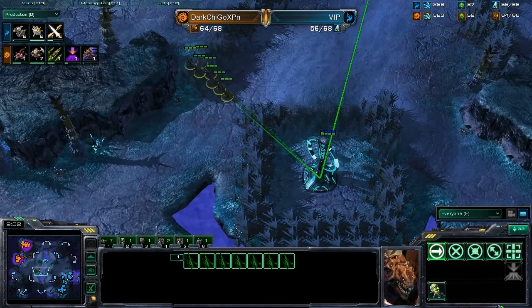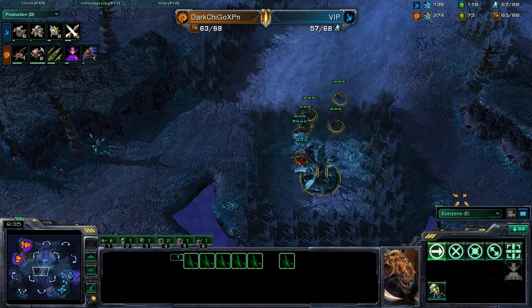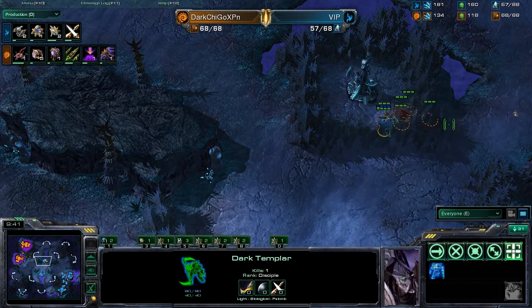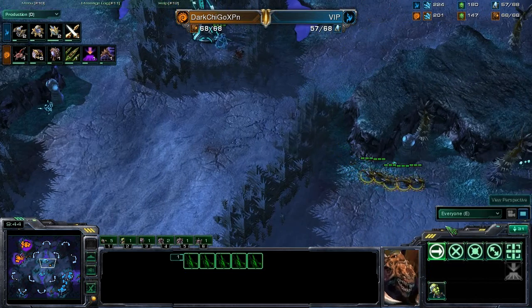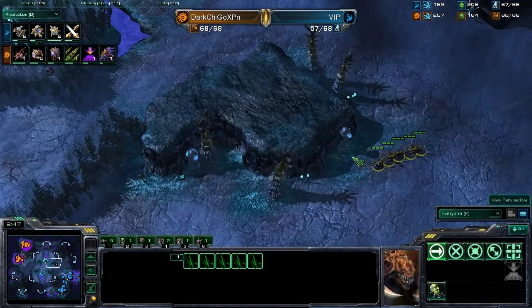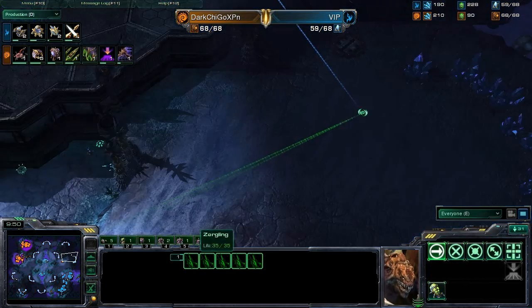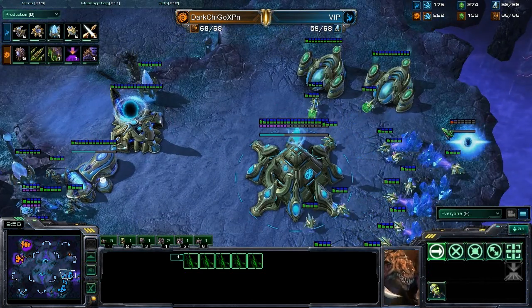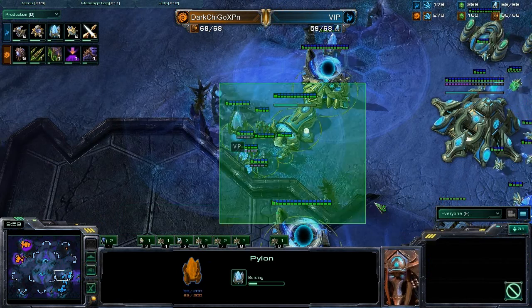Now DarkChiGo is going to be cruising around, going to try and maintain some Xel'Naga towers. Not going to be super effective with DTs out on the map. These guys are going to be just holding the towers. DarkChiGo's like, crap. Oh well, he's got the tower. So he's going to cruise up here just to check and see if his opponent's got a 3rd or a 4th base quite yet. The answer is indeed no. So VIP is going to be sticking with his 2-base play here.